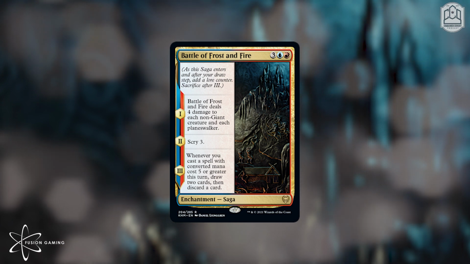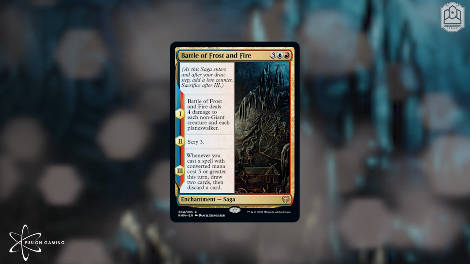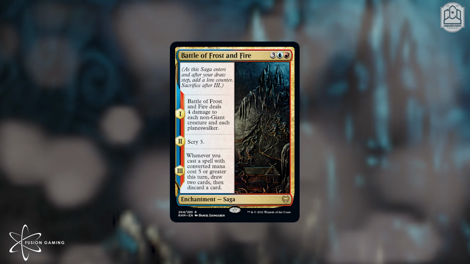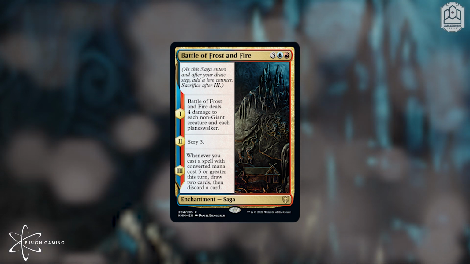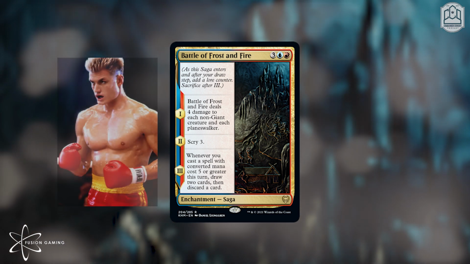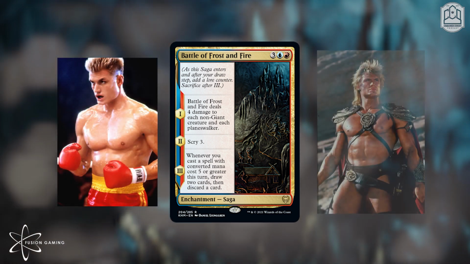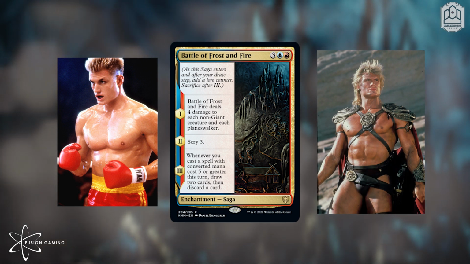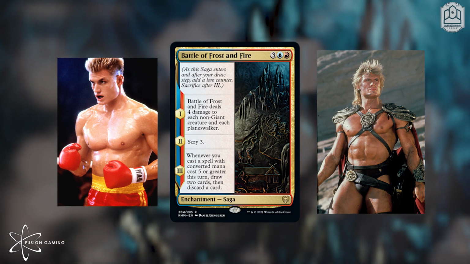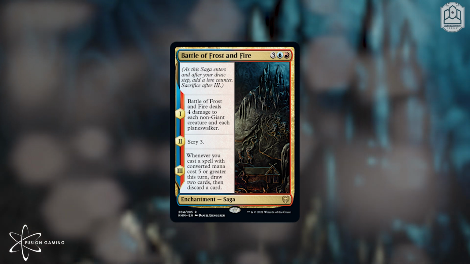What do you think of the card? Illustrated by, and we're not exactly sure, Daniel Lundgren. And we're certain that they are in no way the person from Rocky IV that fought Sylvester Stallone, or He-Man from the 1989 Masters of the Universe take. Yes, we are very certain that it is not that person. Which is fine.